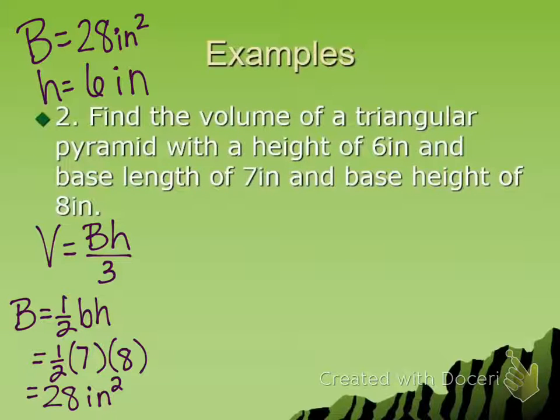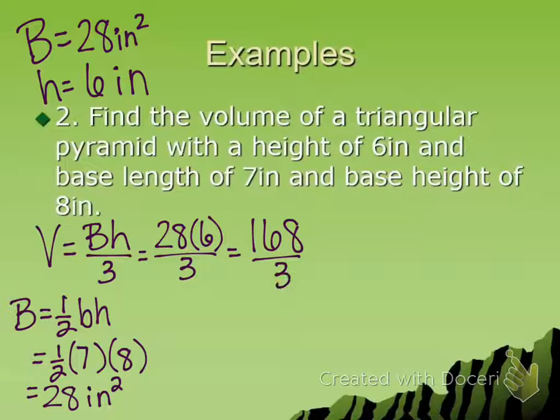28 times 6. Good. So then we plug that into our volume formula. Capital B was 28 times our height was 6. The whole thing gets divided by a 3. That's 468. No, never mind. Okay, so if we go ahead and multiply the top, we get 168. Still have to divide it by 3. 56. If you had reduced the 6 and the 3 here, and gotten 28 times 2, that still would have given you 56. So our volume is 56.